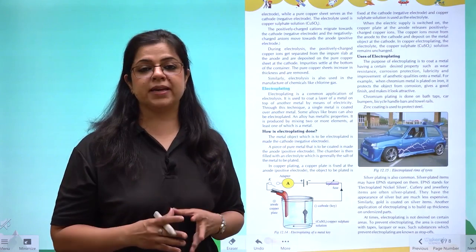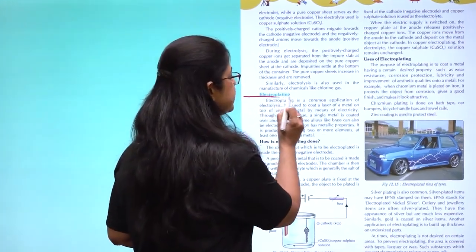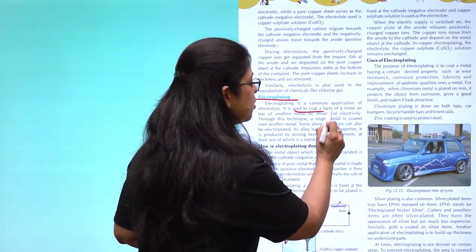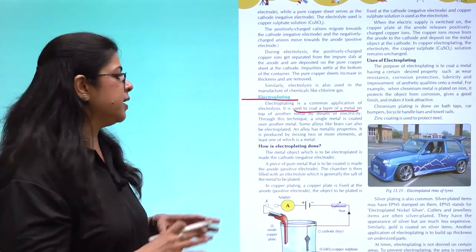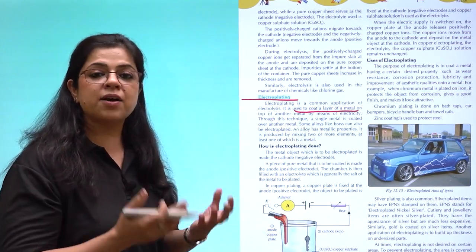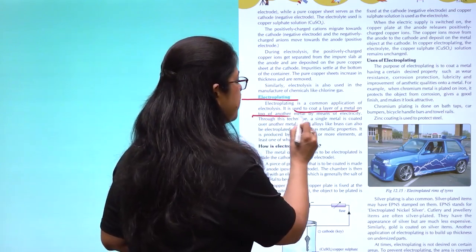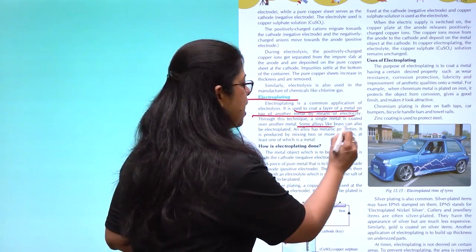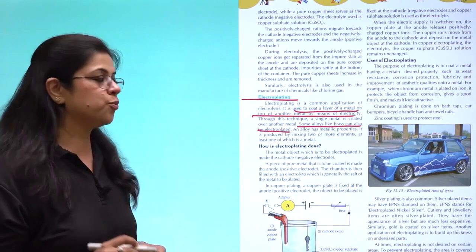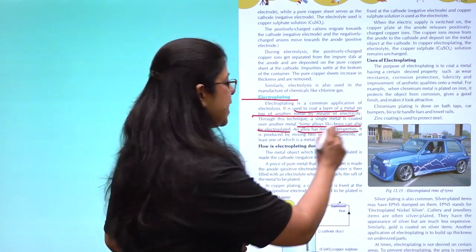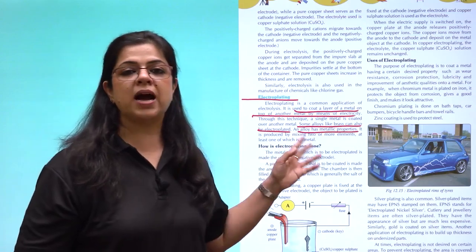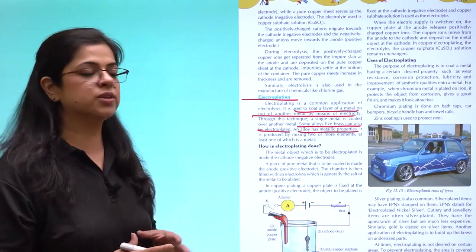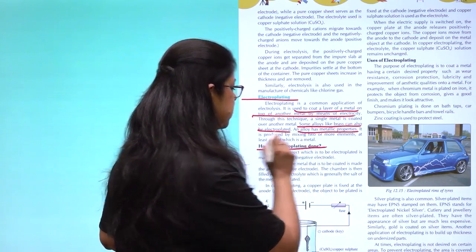Another important application of electrolysis is known as electroplating. Electroplating का मतलब क्या होता है? A coat or a layer of metal is provided as a covering or as a coating to another metal with the help of electricity. Some alloys like brass can also be prepared by electroplating, and alloy has metallic properties. और जब हम दो elements को मिला के alloy बनाते हैं, that alloy turns out to be with better qualities than the original elements. अब इलेक्ट्रोप्लेटिंग होती कैसे है?